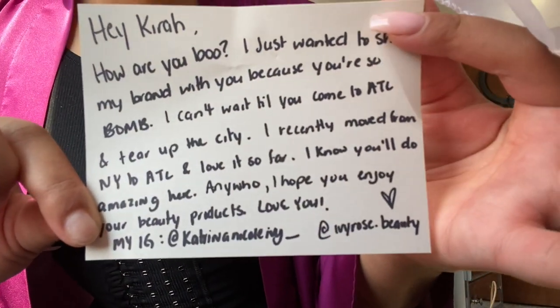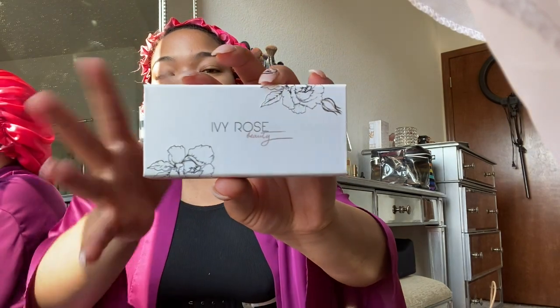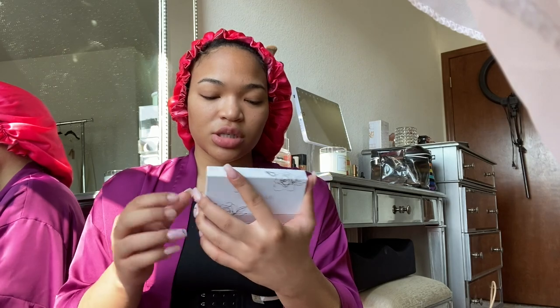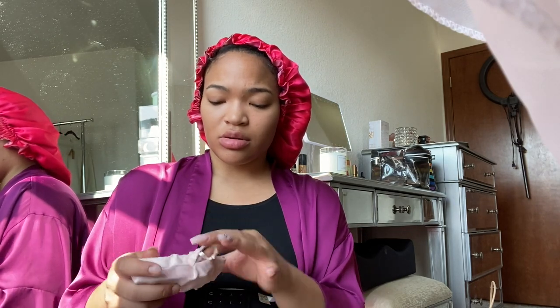Hey girl, can't wait to see you in Atlanta. Okay, so her packaging is real cute. I like it. It's real clean, straight to the point, cute, not too much. Ivy Rose Beauty. Oh, these are gorgeous. These are cute. Ooh, I can't wait. I'm gonna look at all of these. But what's this? Because I've been needing some lash glue, and I hope it's... What is this? This looks like lips. So let's see. Y'all know I love me a new lip.